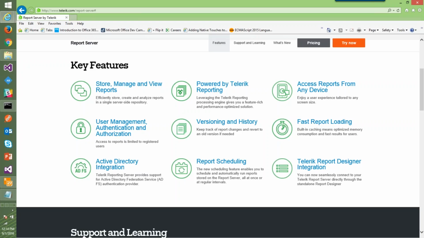I'm just setting the context so that you get to know what exactly this report server is, and then we'll go into the demos. The report designer is a very intuitive graphical user interface where you say File, New Report, and we will give you wizards which ask where you want to connect to, all those typical things that you would expect in any designer. We have it. You can drag a section, you can drag a text box, and so on. I'll show you the capabilities that we have as part of our reports, and then we will create a report and consume it in an HTML page. So these are the typical key features of our report server.